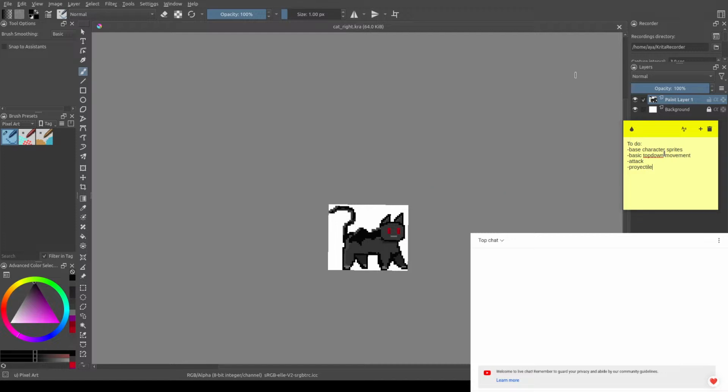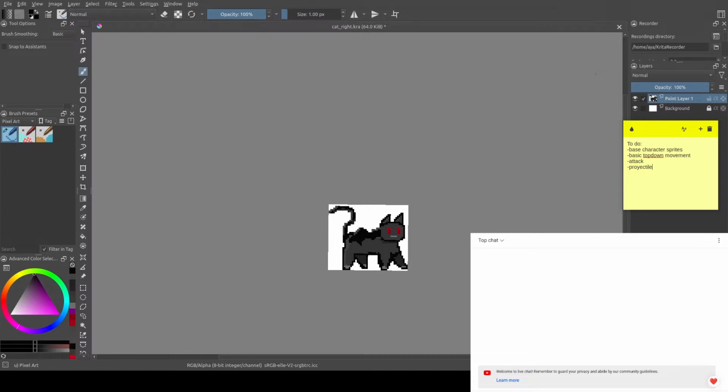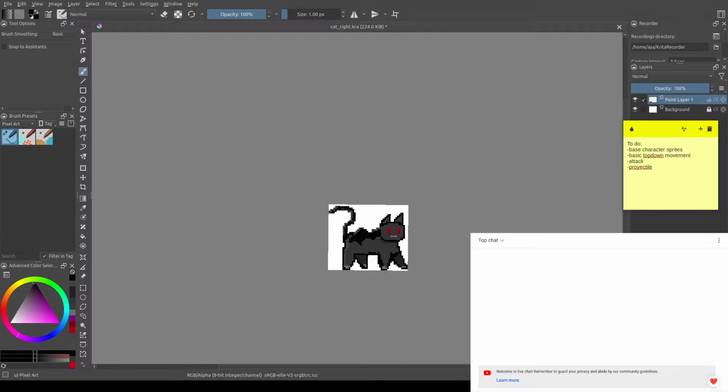So we have the base character sprite. God damn it. My desktop just crashed. There we go. So the base character sprite, and then we're gonna add a second thing to this, which is gonna be so right, left, sorry, up, down.